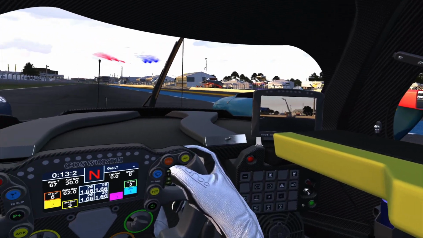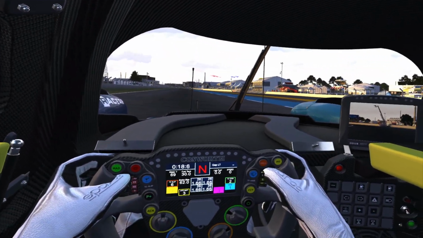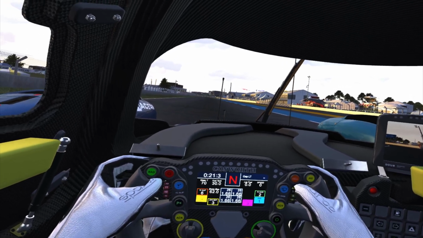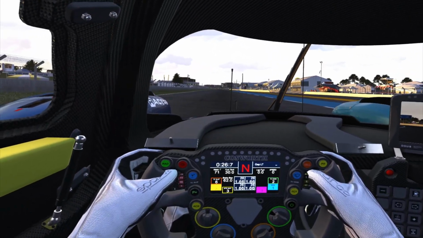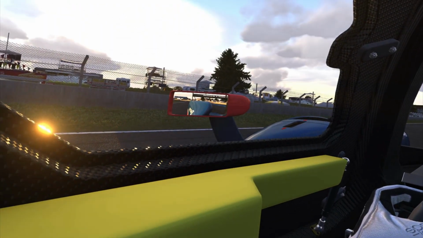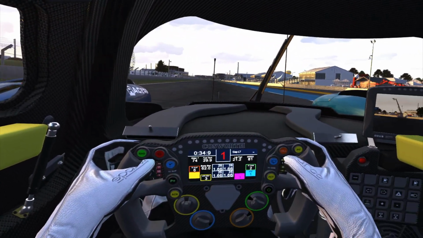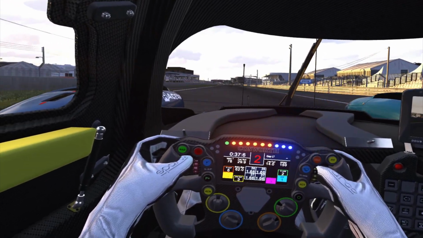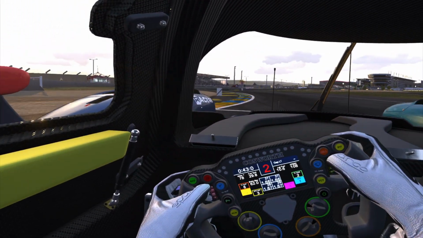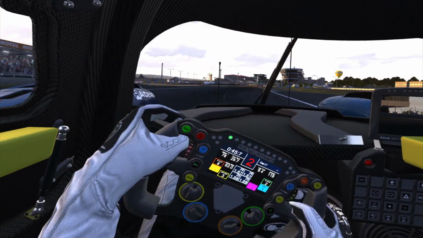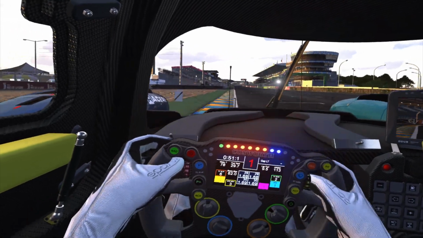Alright, here we are inside the car. As you can see, in the LMP2 Oreca with the red, white and blue planes flying over, portraying the French flag. Of course, a mod map, mod track, sorry, also a mod car. Links to both will be in the description. The car is a paid mod, but that's not why we are here today. We are here for the visuals and for bad driving.